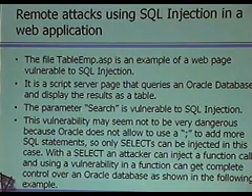Well, now we will see some remote attacks using SQL injection in web applications. In this example, we will use the tablelamp ASP, a vulnerable web page. This page is an example of a web page vulnerable to SQL injection. It queries a table and prints the output on the screen. The parameter search is vulnerable to SQL injection.